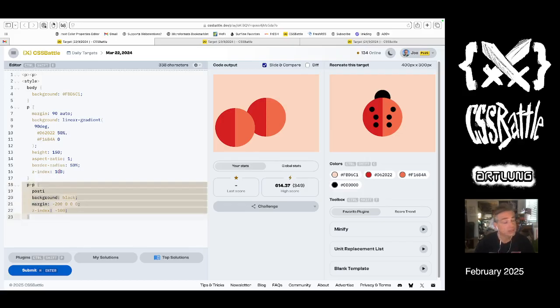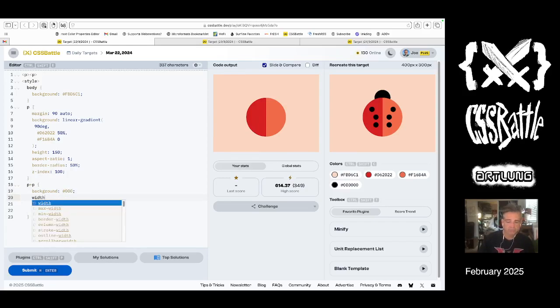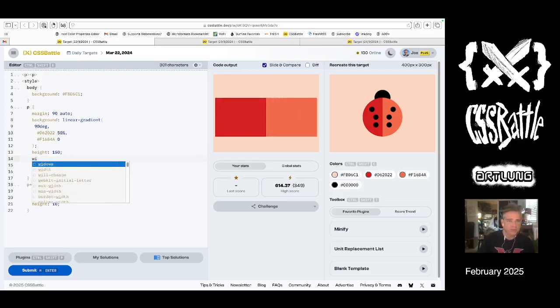Now we might, mind you, use another technique. We might use another element. So if we do this, and then we set a width and height, and then let's make sure we got a width as well here.